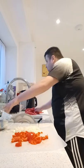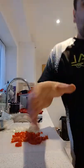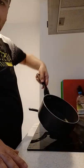Right, first things first, as it stands right now, I'm going to fry my meat and veg. Right, here we go. I can't see it, can you? Stand that up there so you can see the pot. No, you can't. There we go.